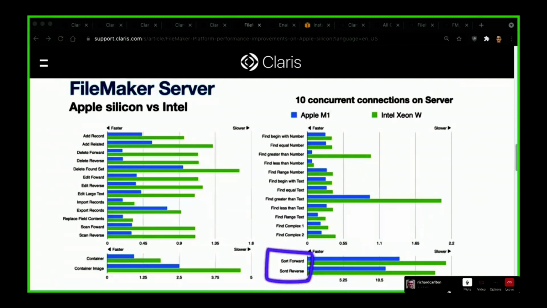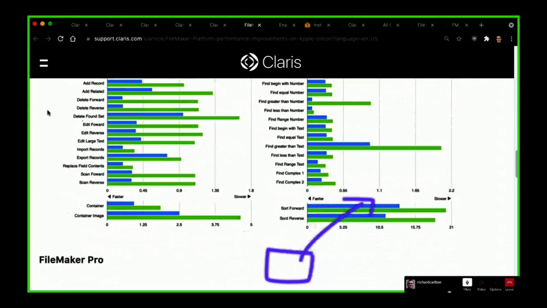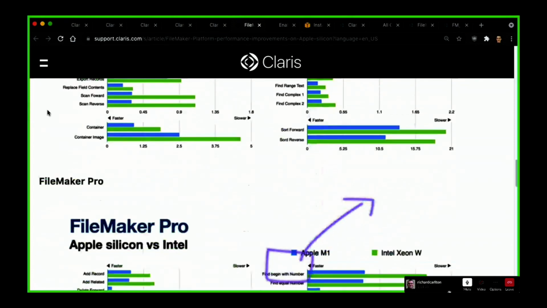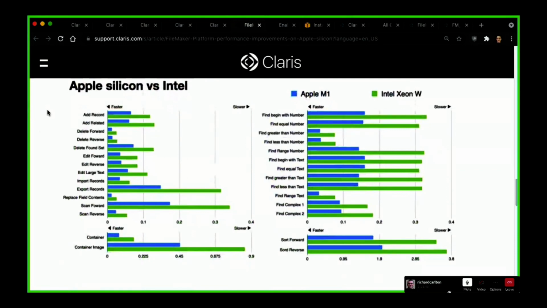If it caches, it doesn't cache, and that's a really big topic. And the problem is the topic changes. So where's the sort? Does it say it's local versus server? These are just Pro. I don't know. They haven't said, but they're probably local. This is the labeling that we have. Yeah, locally running FileMaker Pro.